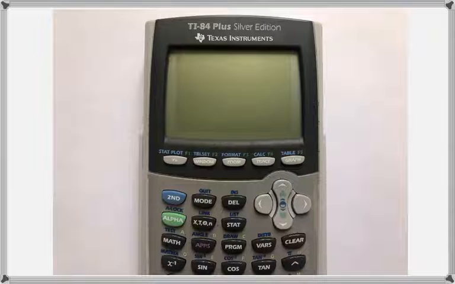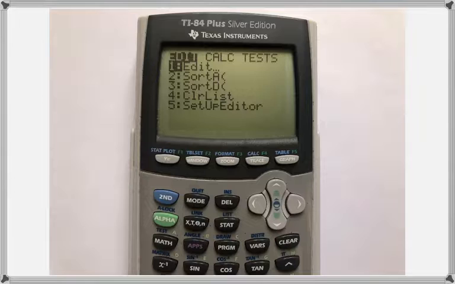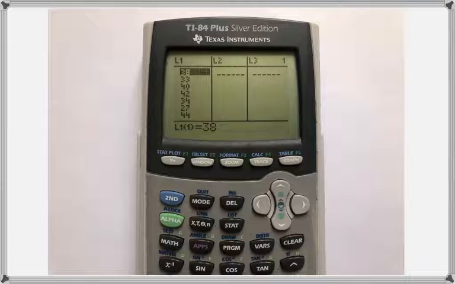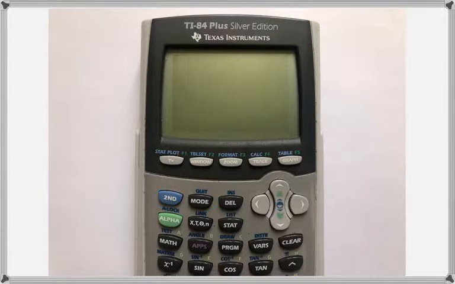So on the calculator, I want to press the Stat button to go to the Stat menu. And I'm already under the Edit column, and I want to select the Edit command. So I want to type all of my data into L1, which is list 1. And then I want to quit out, so press second quit, which is the mode button, and then go back into the Stat menu.